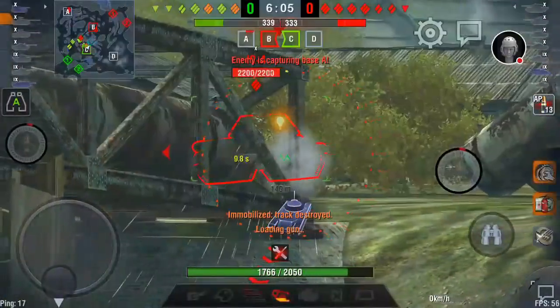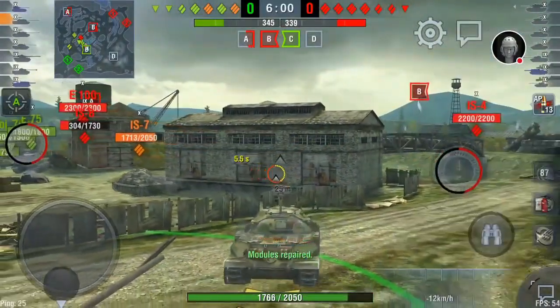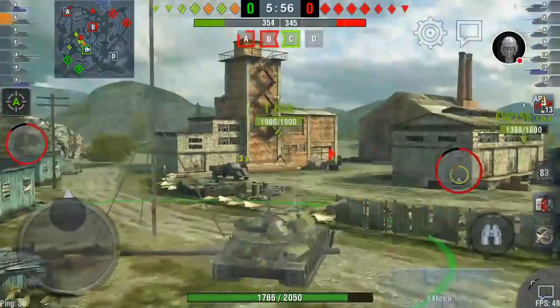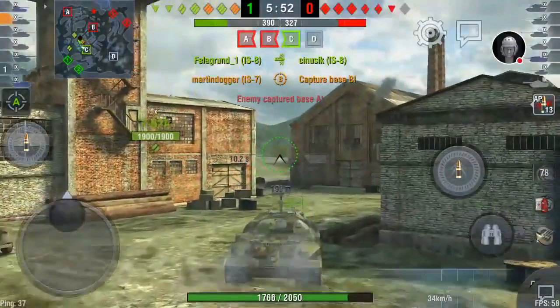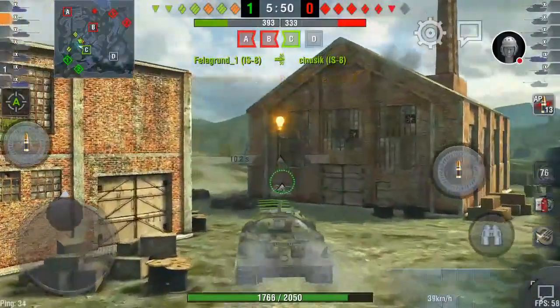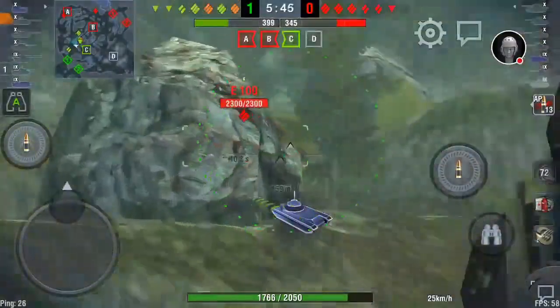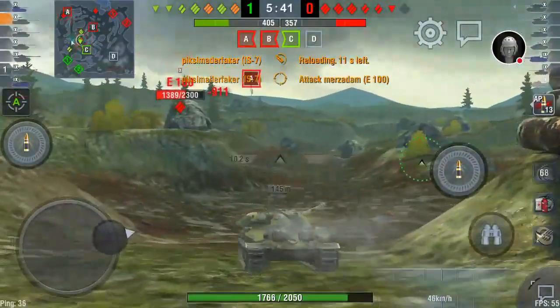We're getting shot from the right side and from the front, so that means there are tanks in the hills area. We move away. They are capturing base E as well. Our platoon mate is going to the left, and we are moving in there as well. On towards the left, they have A and B covered. We do manage to kill one tank, giving us 1 in the lead. There's an E100 over there. He's behind the rock, so we are moving low.